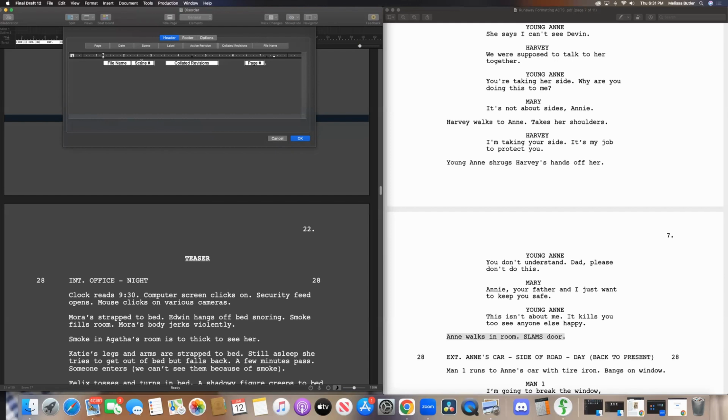Because you can change. If you were writing each episode separately, it would be good to have episode 2 in the name of the episode there. But because I'm writing them all in one document, it's just going to say Disorder. But as you're doing your revisions, if you copy your file and you start a new document, you duplicate it and you do your revisions in another document, that's where your file name could be very helpful.